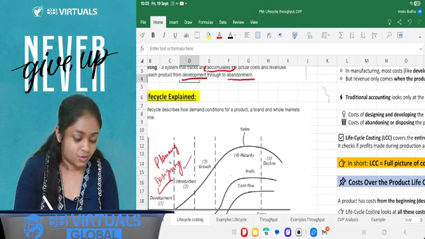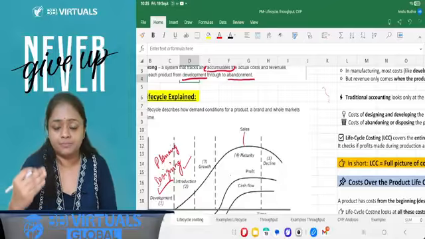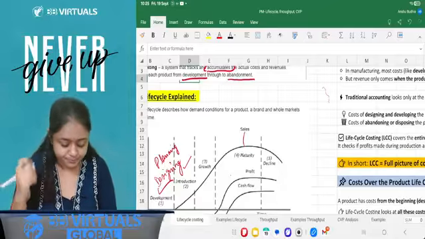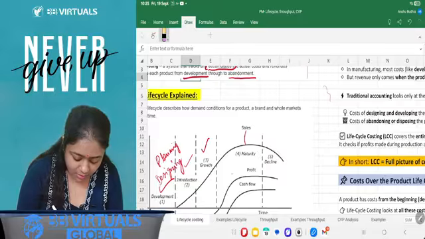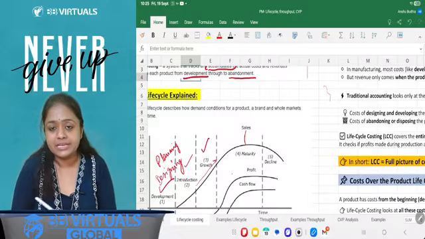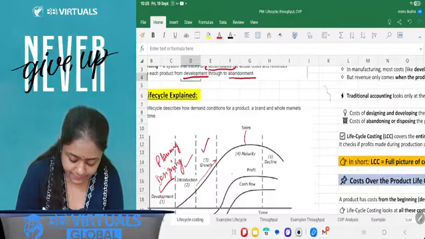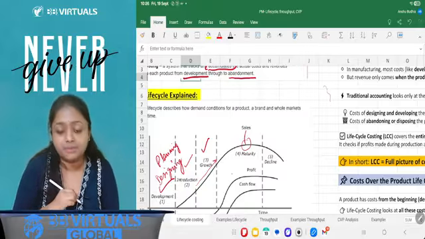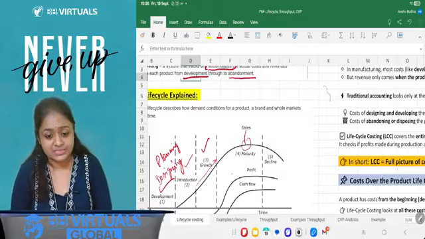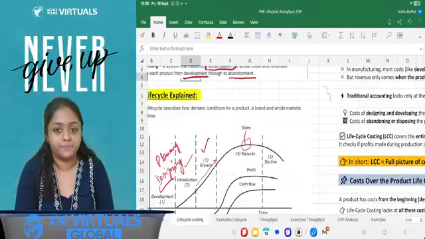So we are done with introduction understanding, we're done with development understanding. Of course, I'm going to take it in a bit more detail also. Then comes the growth phase. So can you see? Now we are going into the growth phase where the profits are increasing, revenue is increasing. Then finally we will reach a stage where our sales are maximum, because we have reached the maturity phase. Maturity phase means at this phase your sales are maximum.